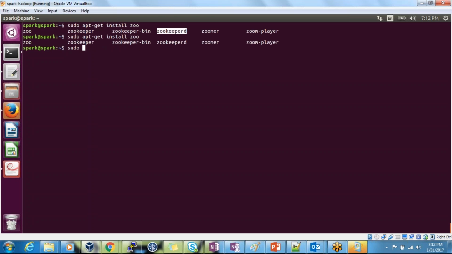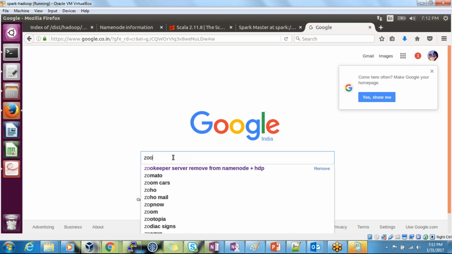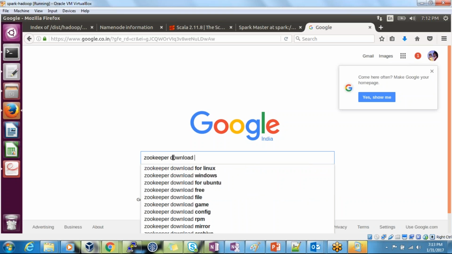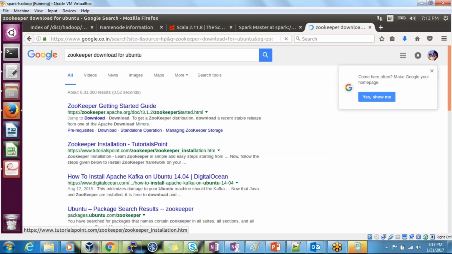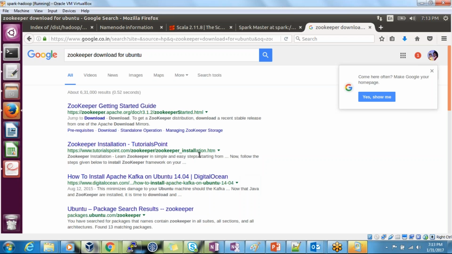So as we discussed in the first method, we'll just go to the Zookeeper site, download it, and set the class path. Zookeeper download for Ubuntu. Okay, we'll just go to installation, download.